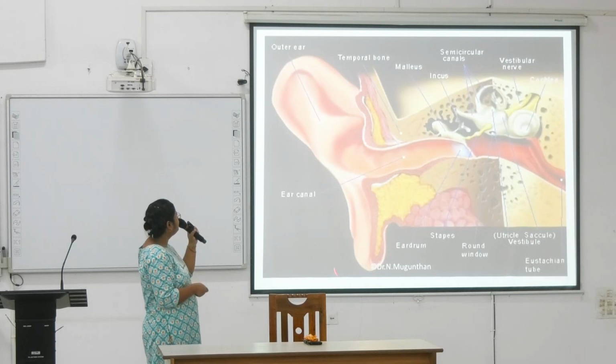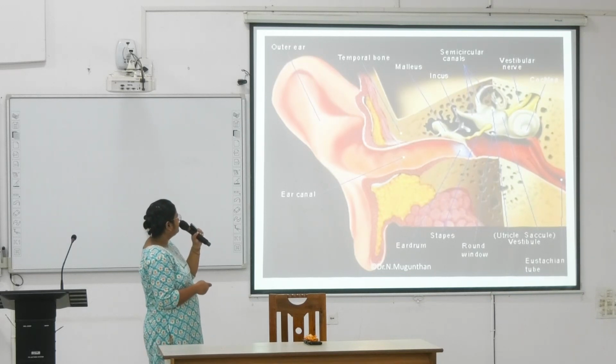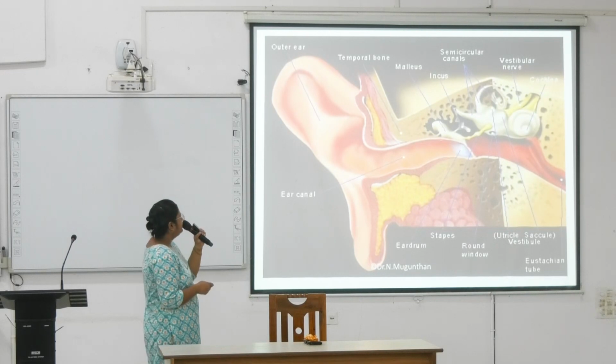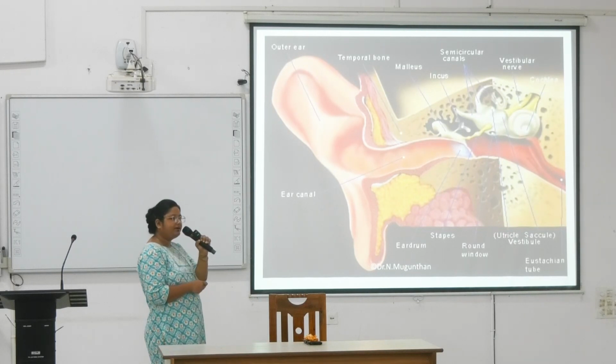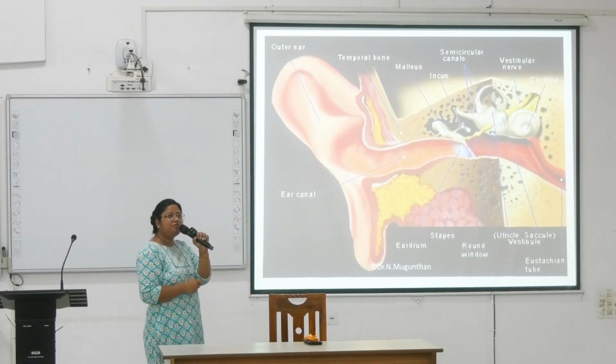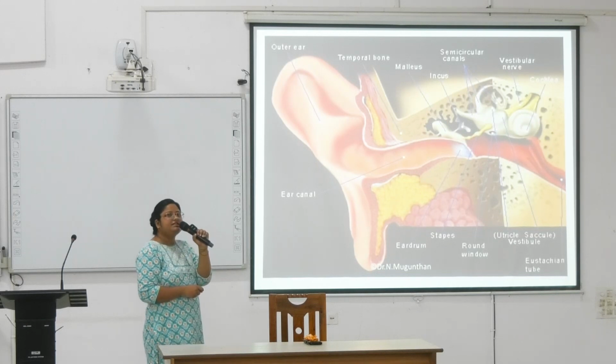See, this is the outer ear, pinna or auricle. Okay, this canal is known as the ear canal or external auditory meatus. Here is the tympanic membrane. Okay, this part is forming the middle ear. Within the middle ear, three small bones you can see. This is the malleus. Here is the incus. Here is the stapes. Okay, malleus, incus, and stapes.